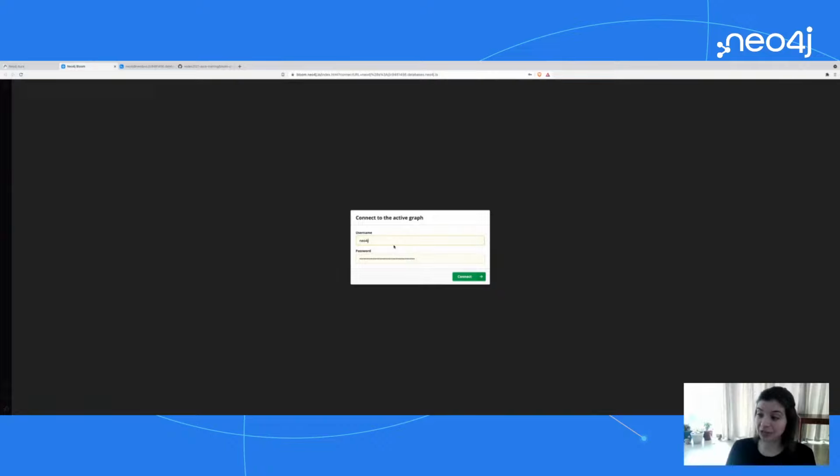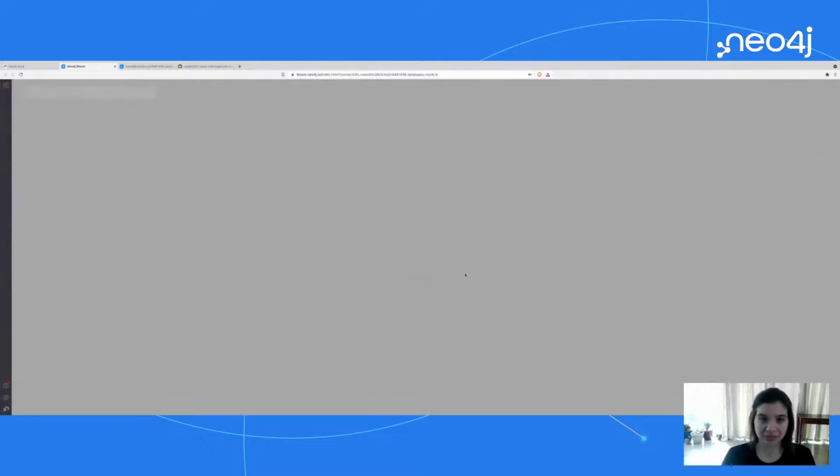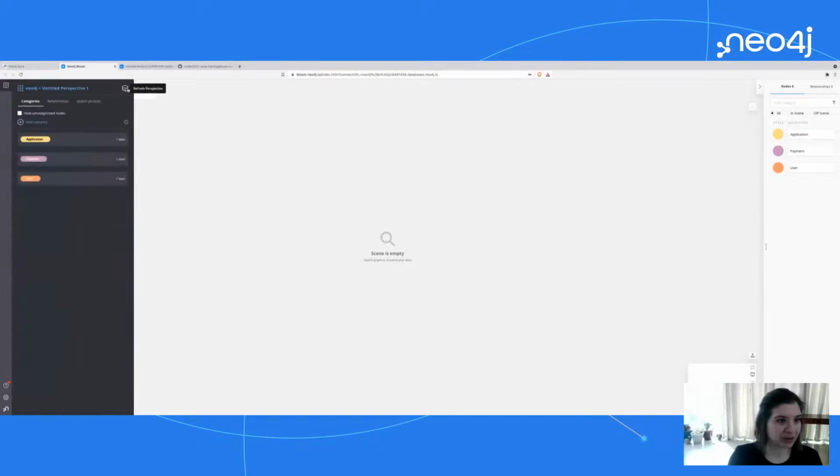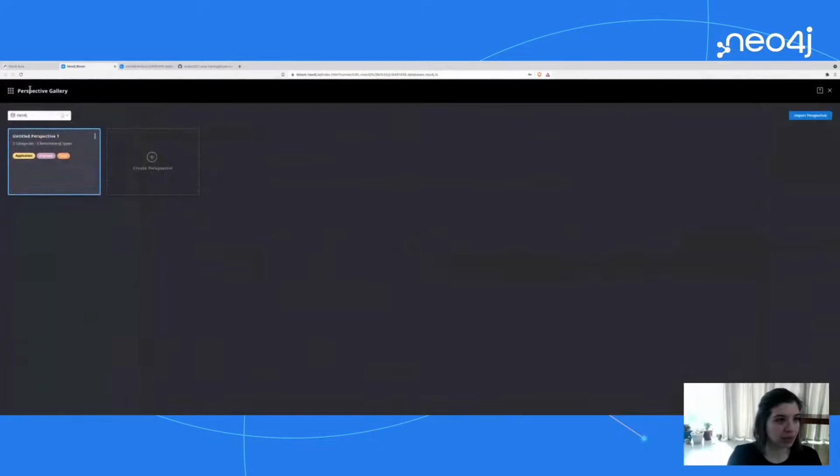So again, you will need your username and your password for the database copied in here in order to connect to your Aura free tier instance. It might take a minute to load. You'll see this lovely flower circle icon here that will bring us into Neo4j Bloom. Now, if you have not used Bloom yet, or if you haven't used it with Aura, you may see a different screen. You may see a perspective screen, which, let me see if I can get there. Yeah, okay, so this may actually be what you see.